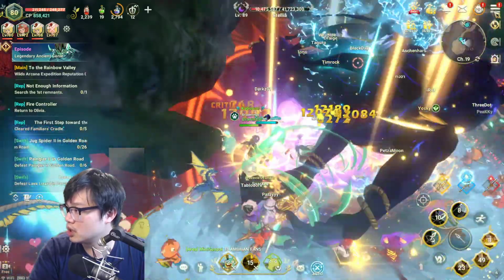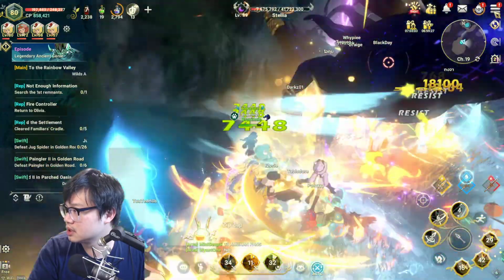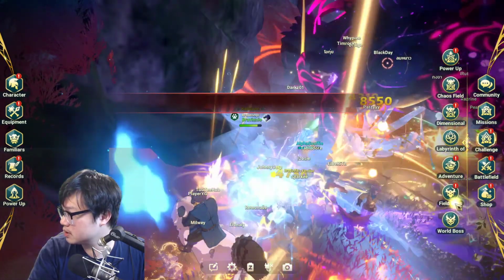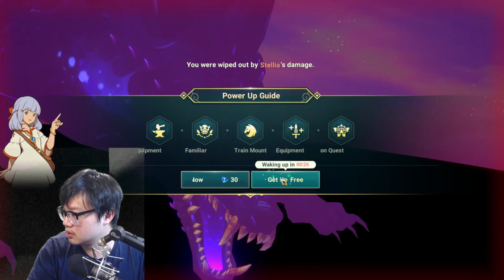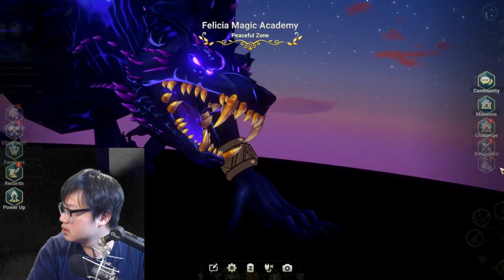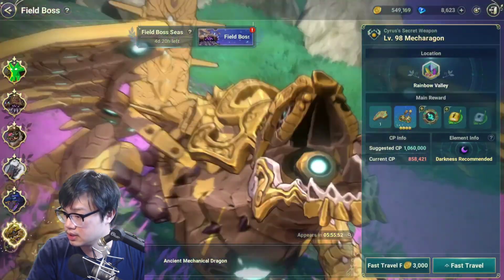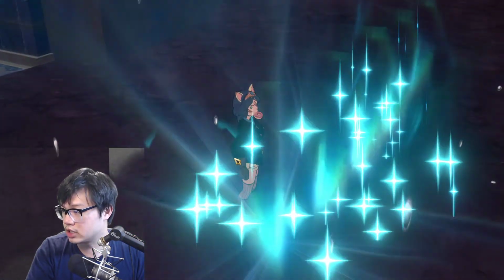Alright, 10, 12. Okay, 9, 8, 7 mil. Okay, now I start clicking away to the next field boss. Oh, I glitched out. That was a very funny glitch. Wow, that looks weird. Okay, happens. Okay, so we're on to Mecharagon. Not actually sure how you pronounce that.